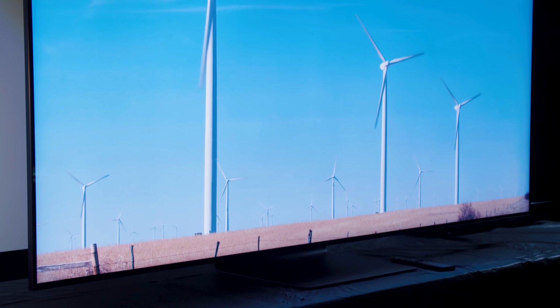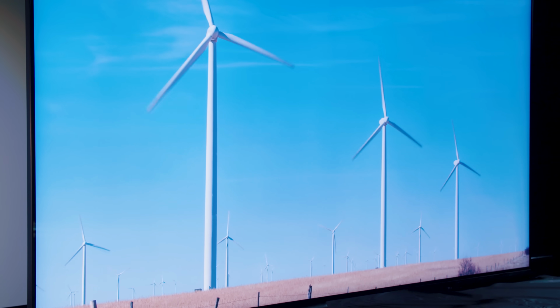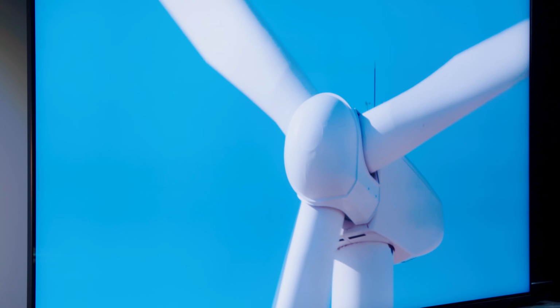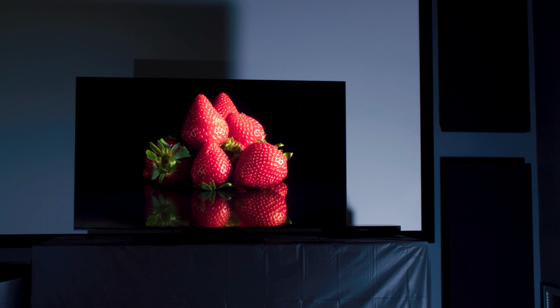On the other hand, Tizen remains really powerful, and the new smart calibration feature, which uses certain phones with great cameras to help calibrate the TV, totally does a decent job. So in terms of usability, it's a bit of a mixed bag for me. I wish I had a stronger endorsement there because overall, I really like this TV. You get great brightness, solid backlight control with good black levels, a bit of black crush, but that wasn't an issue most of the time I watched it. The color is totally impressive. As a gaming TV goes, it's outstanding.